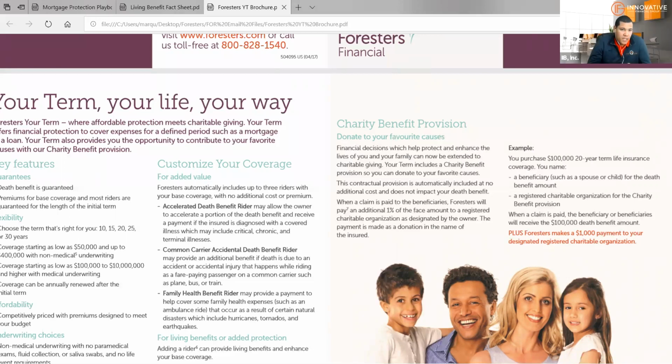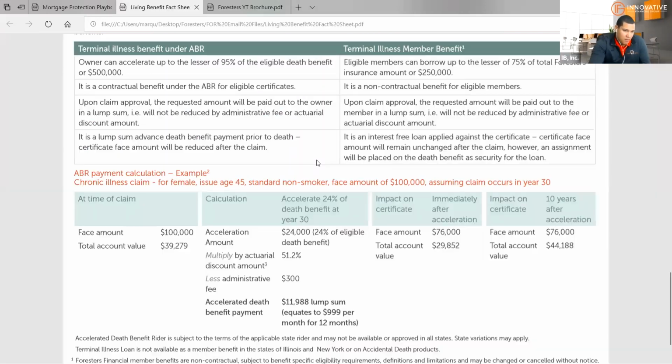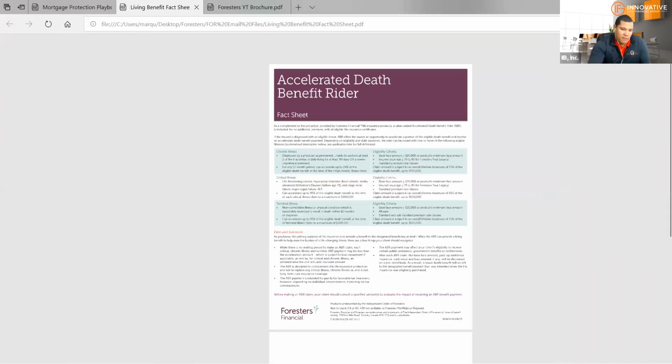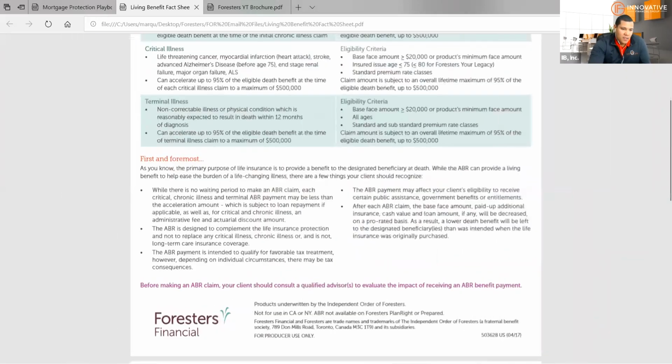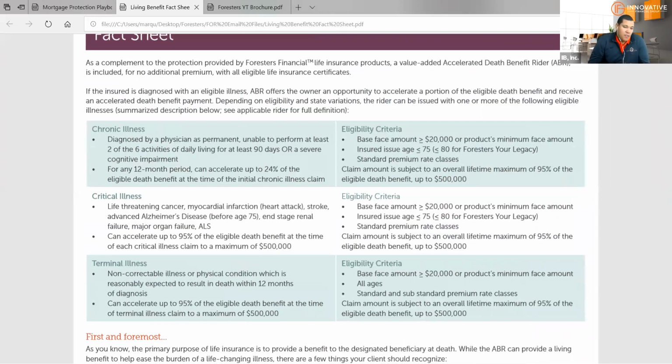It depends. If you're leading with Foresters and you already know what they end up qualifying for, it's okay to show them. I mean, there's no harm in doing that. I pull out the Foresters living benefits sheet to explain the living benefits for every single company. They do a good job of breaking it down and making it make sense. If you look at the form, it doesn't say Foresters till the very bottom. So it's kind of a universal form where I use it as, hey, here's how the three benefits look. Most companies have the same one.